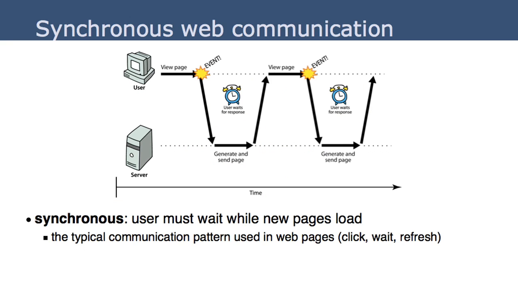So up until now, what we've been doing is what's called synchronous web communication. This involves basically the traditional page fetch cycle. You click a link, or you type in a URL, and your browser requests the page from the server. The server has some amount of lag or delay in responding to you, maybe 20 milliseconds, 30 milliseconds, and it sends the data to you.